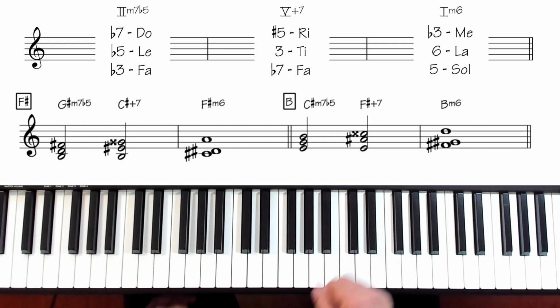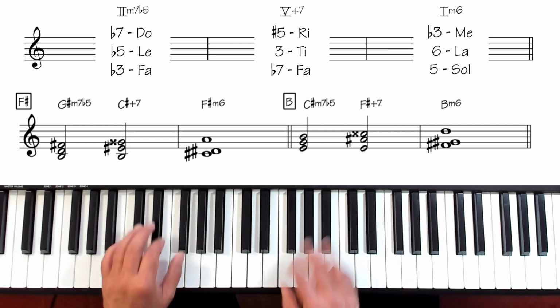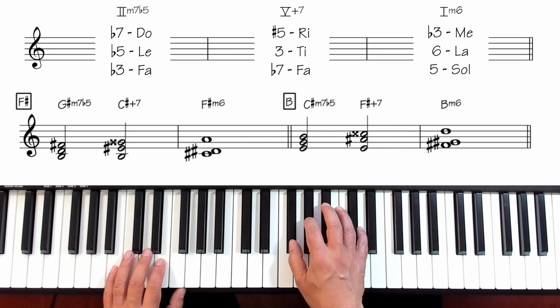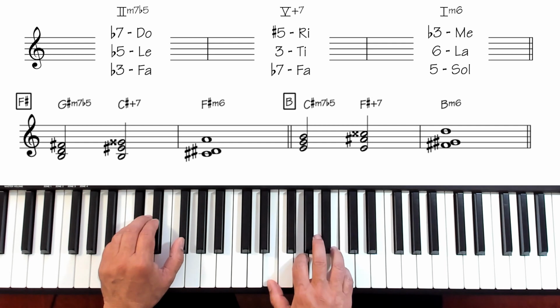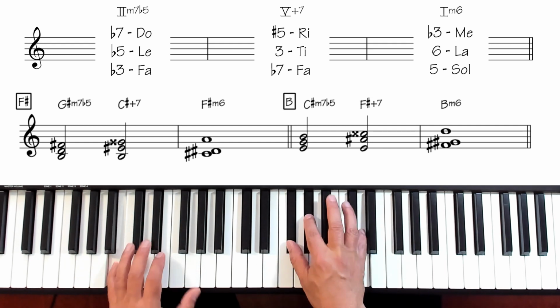And going to the key of B. 2, 5, 1. Once more. 2, 5, 1.